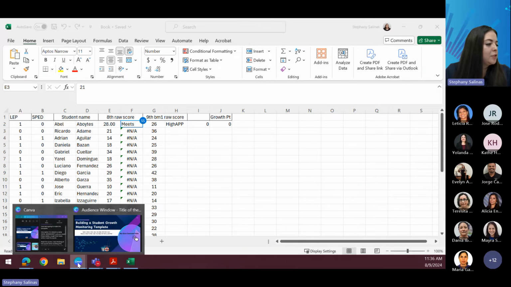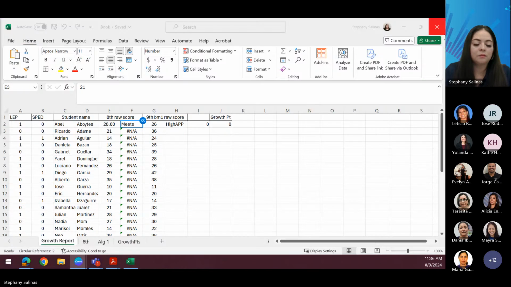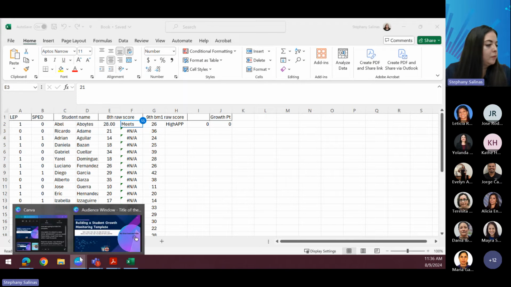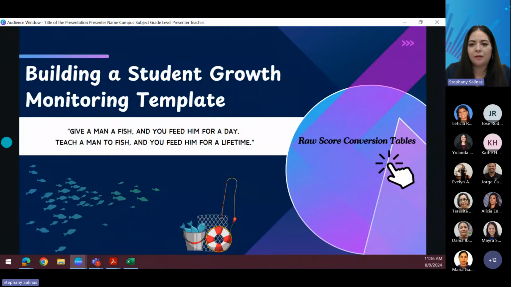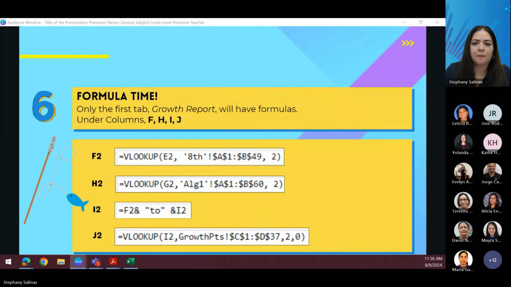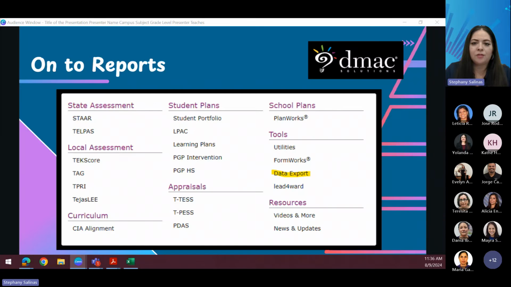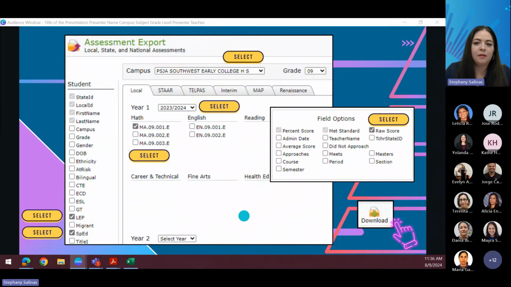Okay, so I have a quick little, let me show you the quick little exit, and then we'll be done within the last 5. So all the steps are there on the PowerPoint. And so are the reports. I highlighted each of them where you need to click just to make sure you get everything.